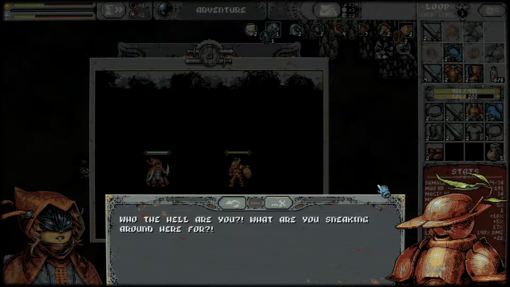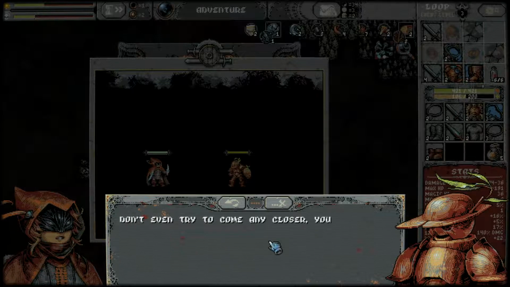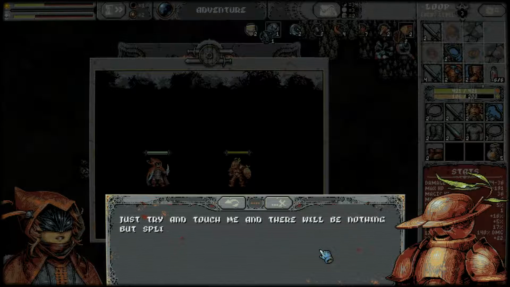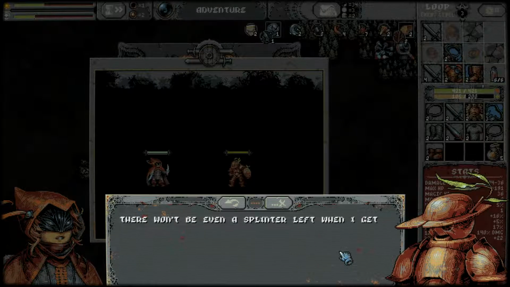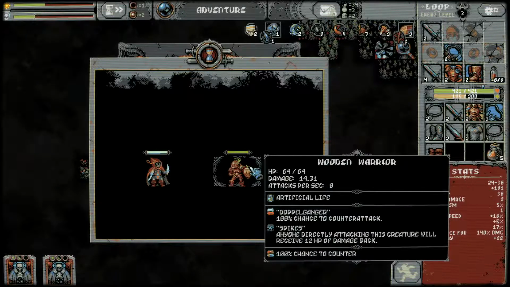Who the hell are you? What are you sneaking around here for? Don't even try to come any closer, you bastard. The forest isn't looking for you. It doesn't need you. Just try and touch me and there will be nothing but splinters left of you. But there won't be even a splinter left of me when I get to you. I'm getting tired of this.